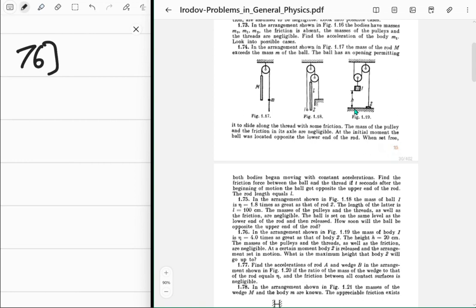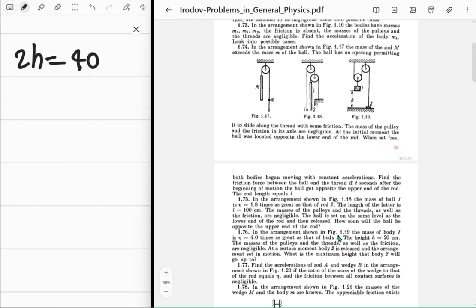Hey, what kind of question is this? Are you serious? I mean, it's just going to go down, so it will go up. By how much? It's just string constraint. This goes down by h. 2h of the string is made, so that must be destroyed. So it goes 2h up. What's the big deal? I don't understand this. So it's just 40 centimeter.